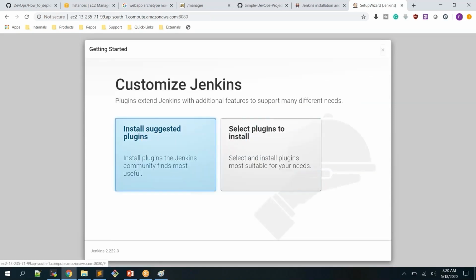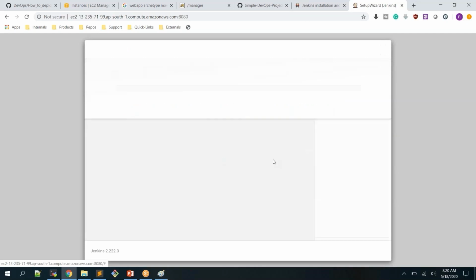Whenever you log into your Jenkins, initially it suggests some plugins. It's like by default, whenever you are installing any application on your Windows, it is going to set up something, right? Similar way, it is going to suggest some plugins. We are going to talk about what plugins are in tomorrow's class, but just install the suggested plugins. Okay, suggested plugins.